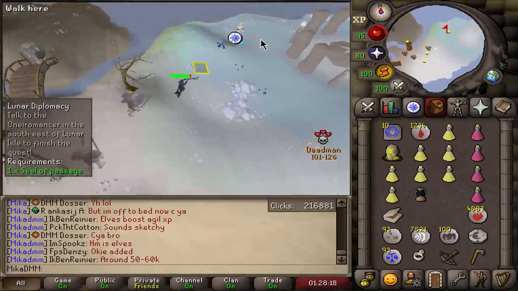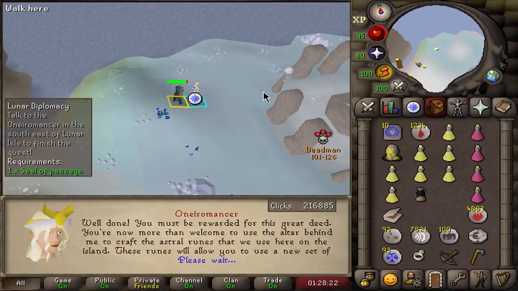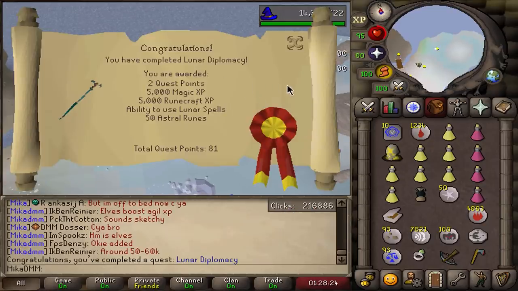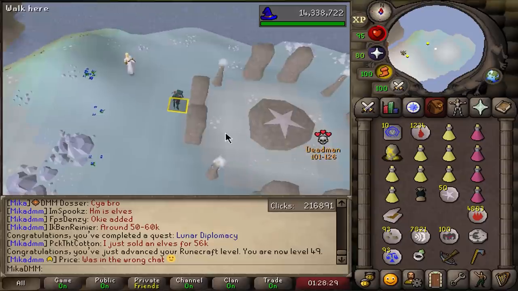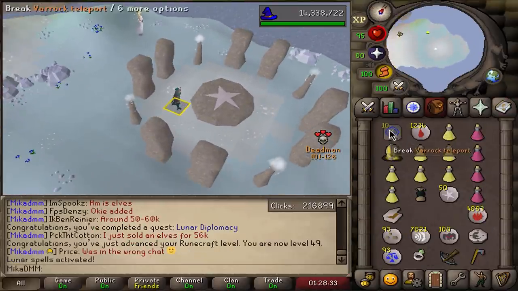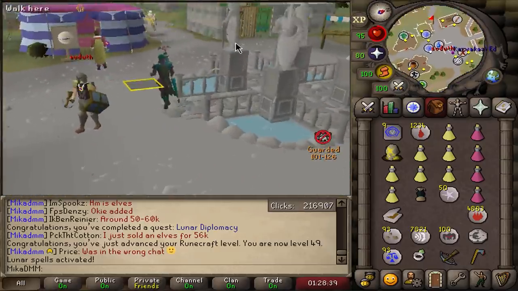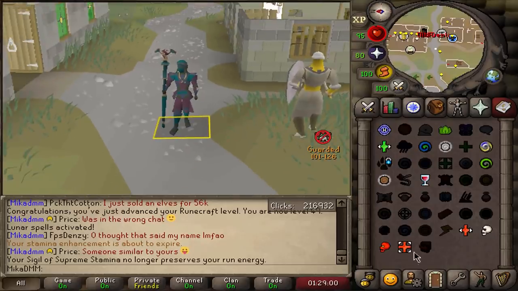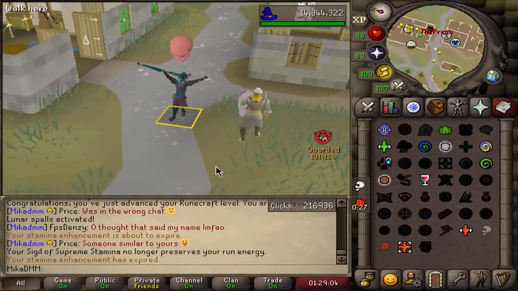A solid 1 hour later, I should be completing the quest here unless I missed something, which I really hope I didn't. There it is. Lunar Diplomacy is now completed. From 1 to 49 runecrafting, that's a pretty good one actually. And now I should finally be able to cast Vengeance. So let's go ahead, grab the runes and cast the spell we've been working towards. There it is. We've worked towards it and we have done it. Vengeance is now unlocked on the account.